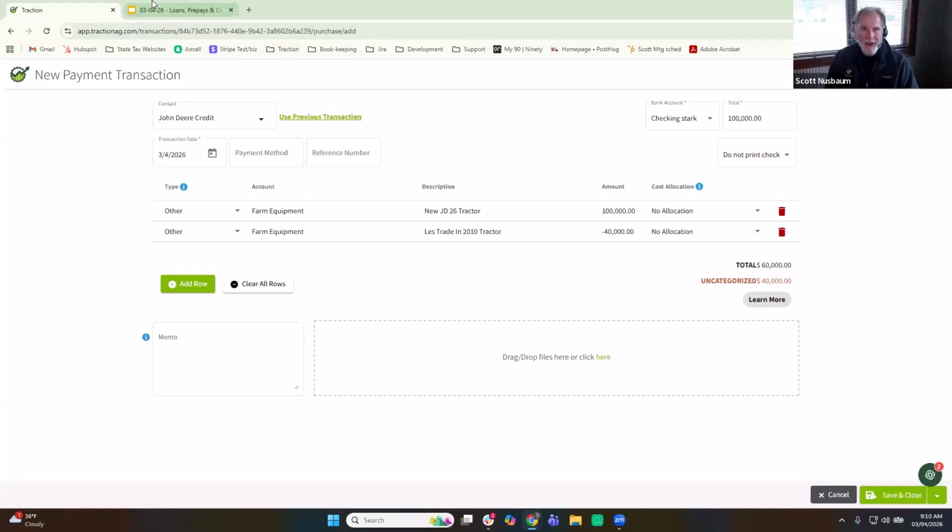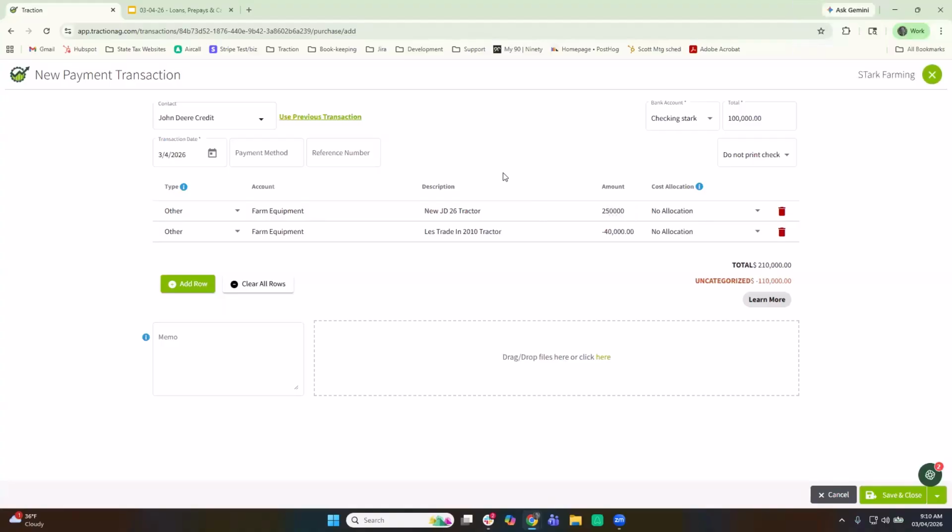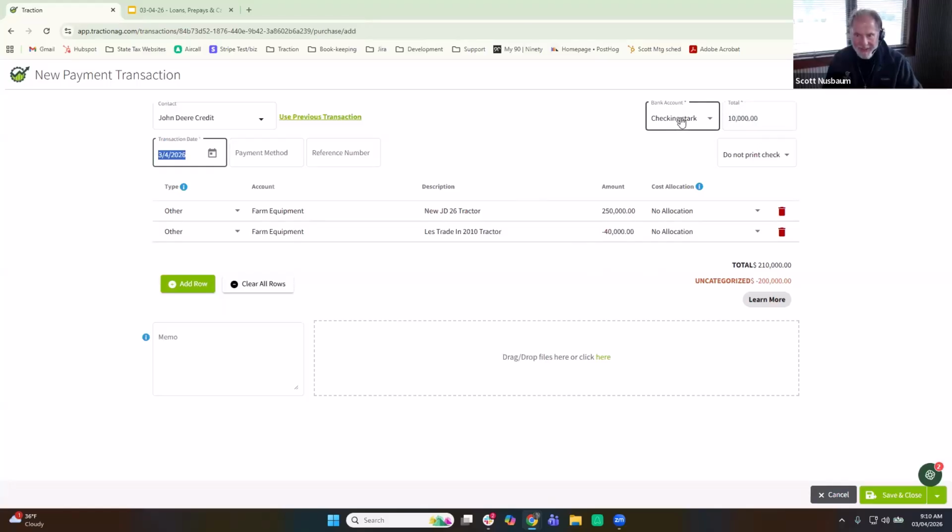I typed in a wrong value there. Sorry about that. That should be 250. Good catch. I think, Scott, if you look at your down payment amount in the upper right corner, I think you put an extra zero in there, 10,000. Yeah, I did. I wasn't sure if you were doing that on purpose, Scott, or what. No, no, no. I'm fat-fingering it this morning, so good catch. So 10,000 up here and 250 for the tractor there. Sorry about that.